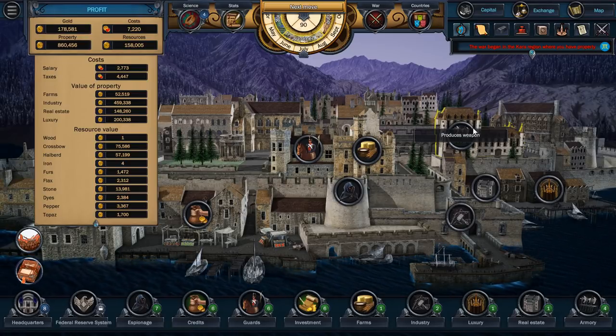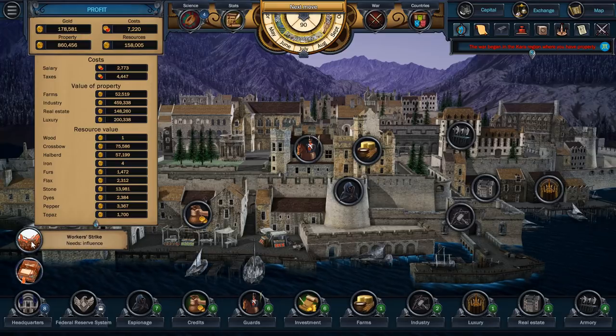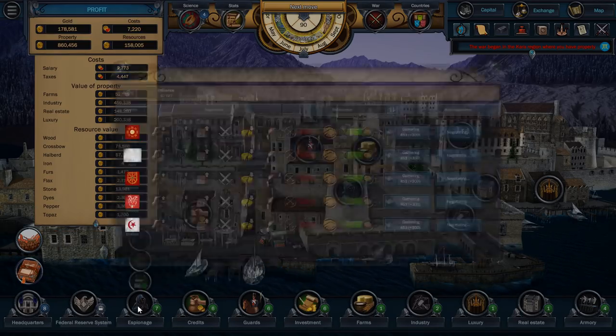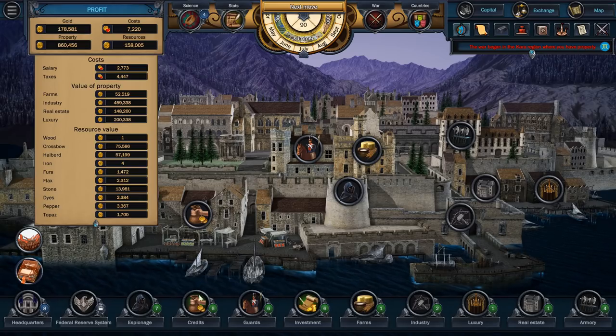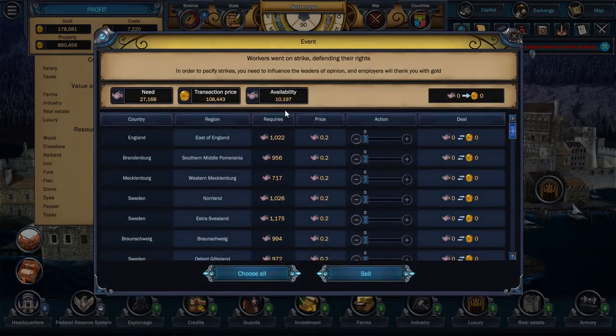All right. What next? Okay, now we can do our upgrading. Hooray! There was much rejoice. Oh, and we've got an event. Workers' strike. Should we take a look? Need influence. How's my influence right now? 10,000 influence. It's not that high, but we'll take it. So for the worker strike, it's just a case of pacifying the strikers. It's a question of how much of my influence I want to spend, and you're just translating influence into cash.